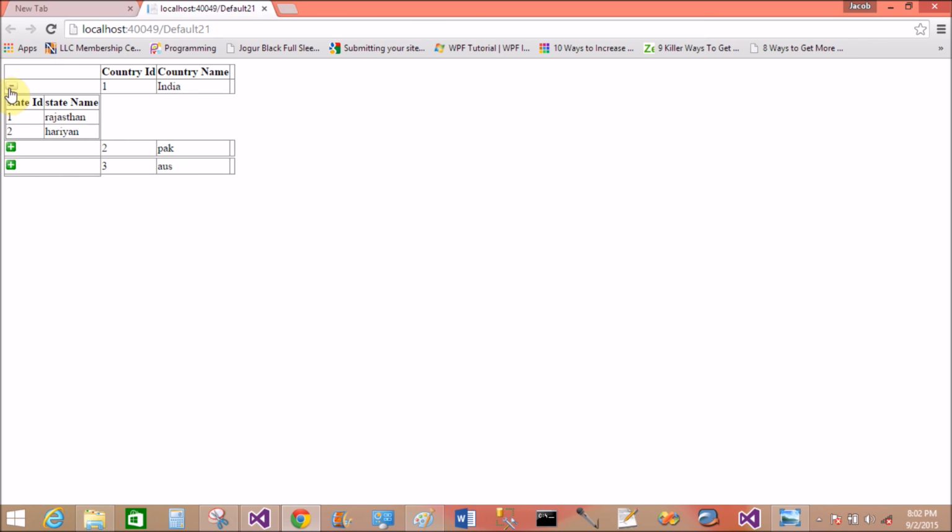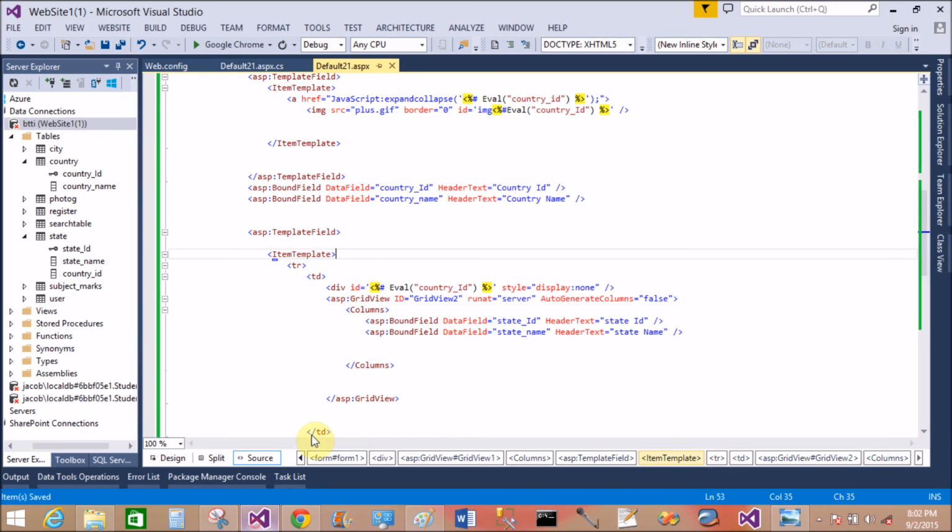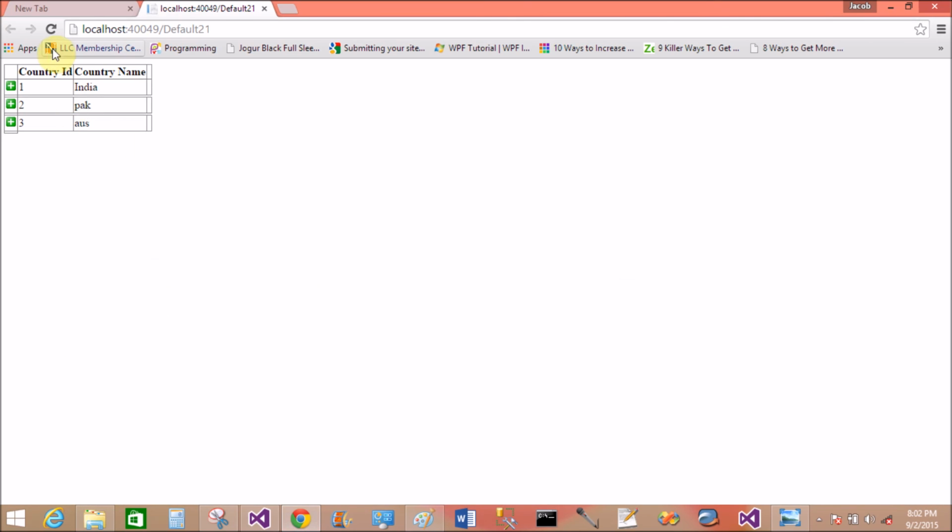So the TD is assigned 100% column span. Use col span equals to 100% inside the inline. Save it and refresh it. Yeah, it works inside it. So thank you very much for watching this video tutorial.